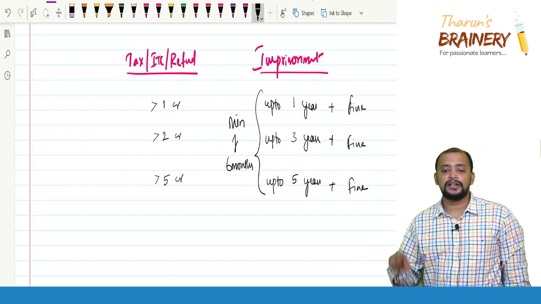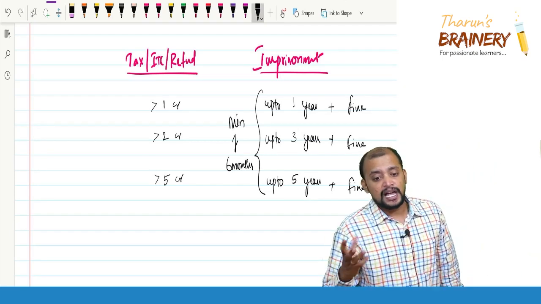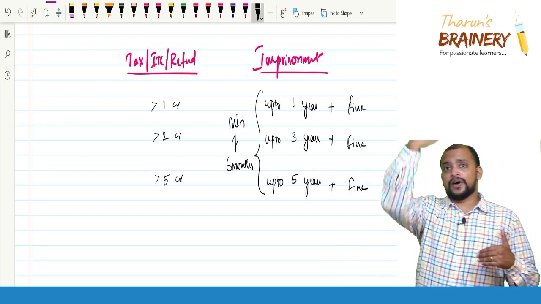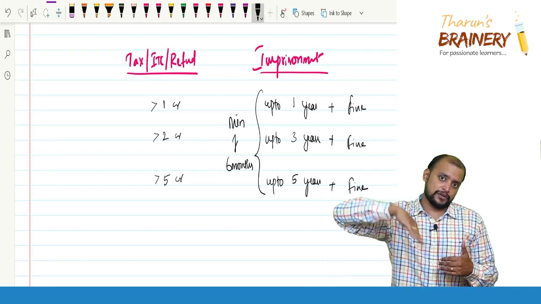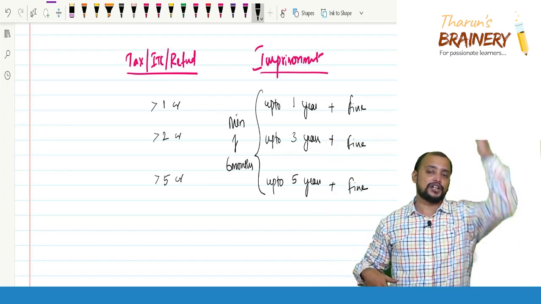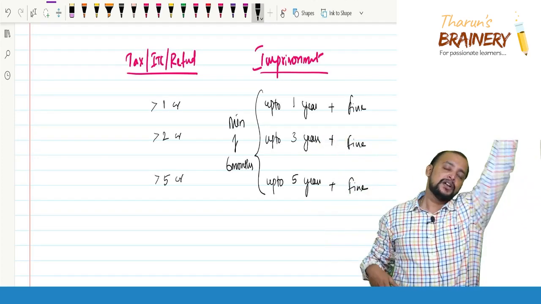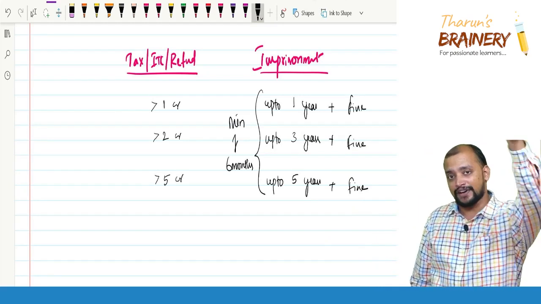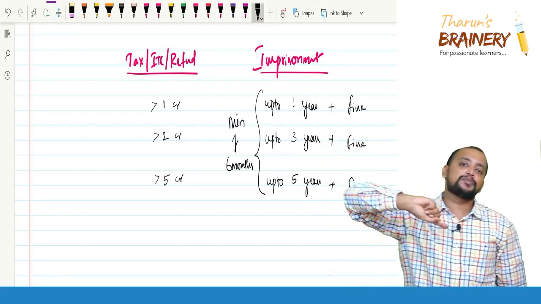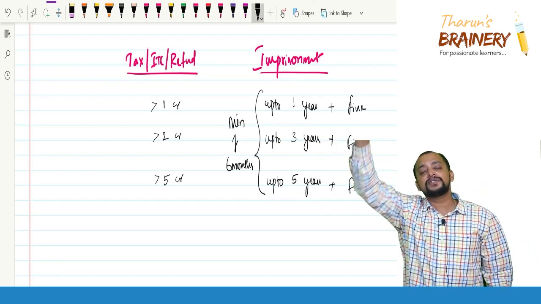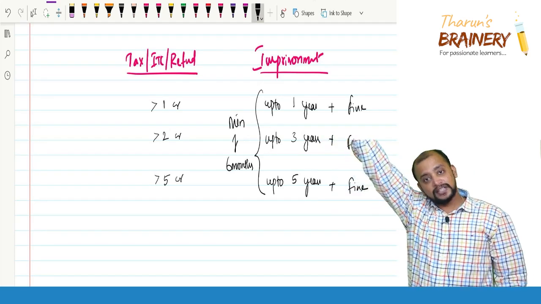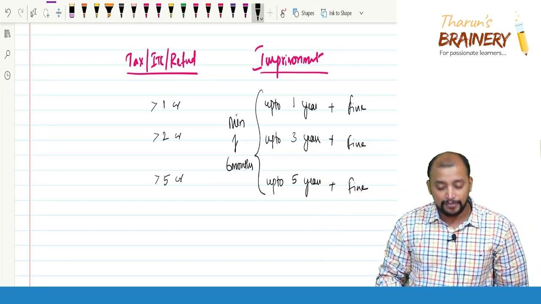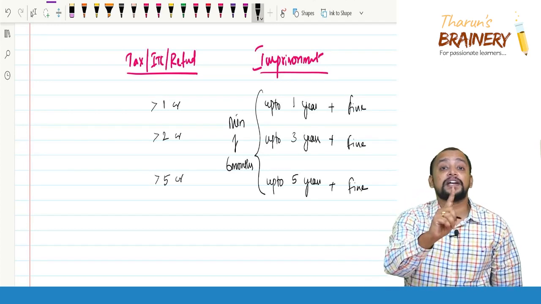Offences first you remember. And then thereafter, amount: tax or ITC or refund. 1 to 5. 1 crore, 2 crore, 5 crore. 135. 1 year, 3 year, 5 year. 125, 135. Easy. Over: greater than 1 crore, greater than 2 crore, greater than 5 crore. Here, up to 1 year, up to 3 years, up to 5 years. Minimum 6 months, maximum is that limit. Plus fine. Always. This is the imprisonment for the first time.